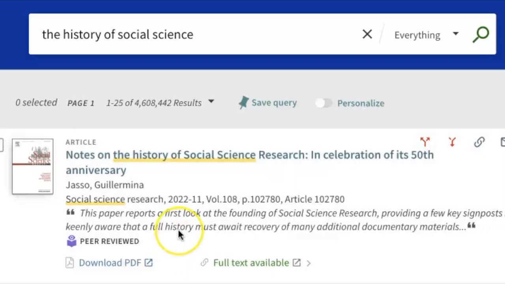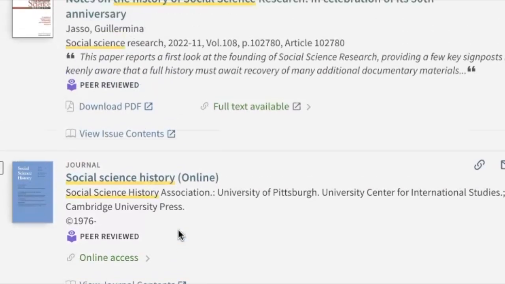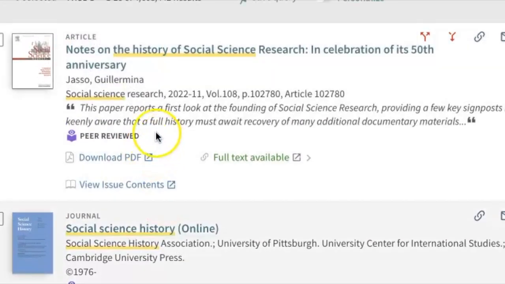So I typed that in, and then it is going to, of course, list some articles for me. But the thing I wanted to point out is that it has right here peer-reviewed. So that is really helpful. I almost always run any article that I find through the UK database just to see if it's peer-reviewed so that I know for sure.